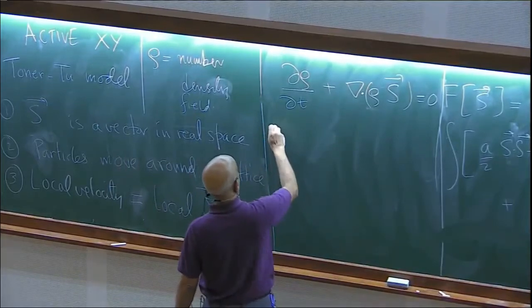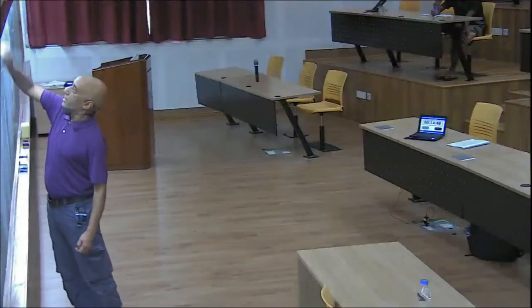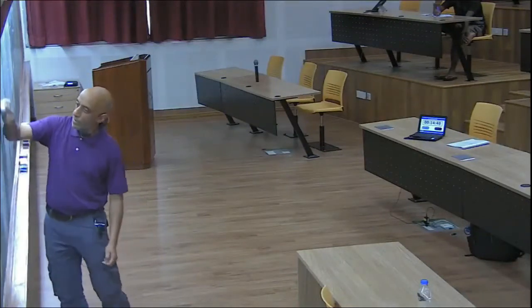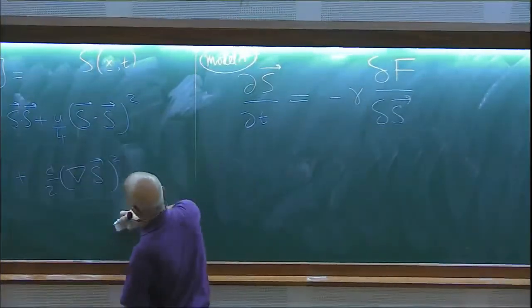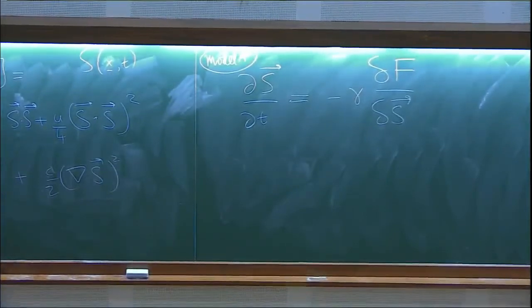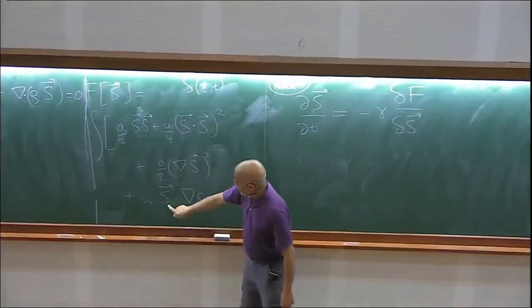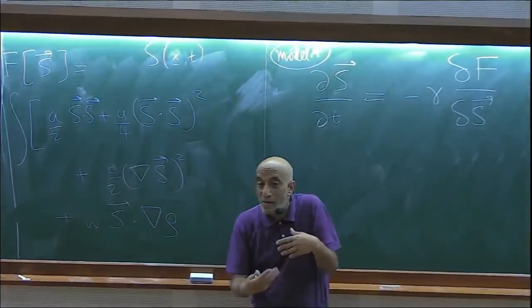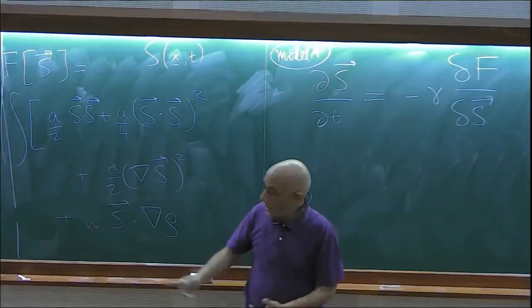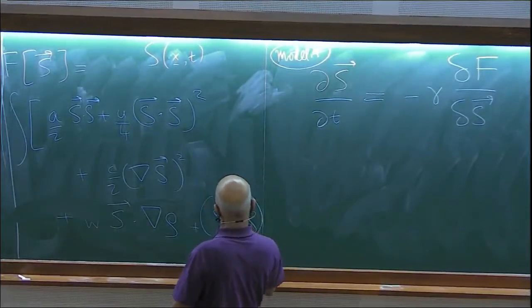The second part of the story is that I can just go over here, save myself some work by erasing many things. First of all, as I said, if I forget about this, the fact that I've introduced a density, and the fact that S is a vector in space, means that I can now add other terms to this. Right? If S is pointing in a certain way, I'm certainly allowed to say that, if I define a local vectorial asymmetry there, it will have some preference as to whether it likes to have more particles that side or more particles this side. No reason why not. Therefore, a term of this sort is allowed. Right? Plus some terms involving rho, grad rho, etc., which I won't specify right now.